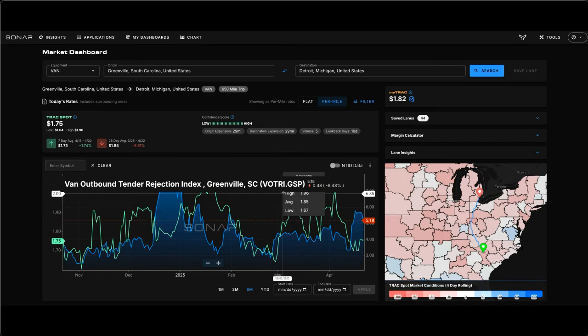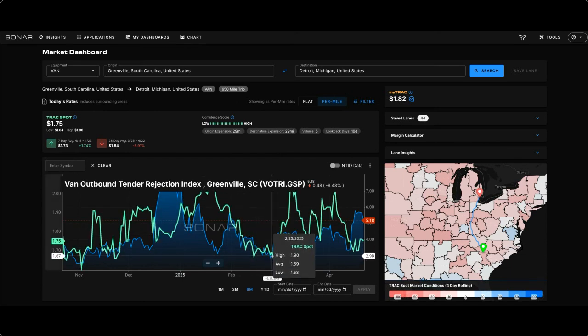There was a higher rate elevation than there would have been in the past, but it does look like it's pretty responsive to rejection changes. So anytime the rejections have gone down, the rates have also gone down. Anytime the rejections have gone up, the rates have also gone up. So again, you could do that for any market, any lane, and see if the rejection percentage is a good leading indicator. That way you can track that percentage easier without having to search that lane specifically. You could just watch Greenville rejections on a regular basis to be proactive to those market changes.